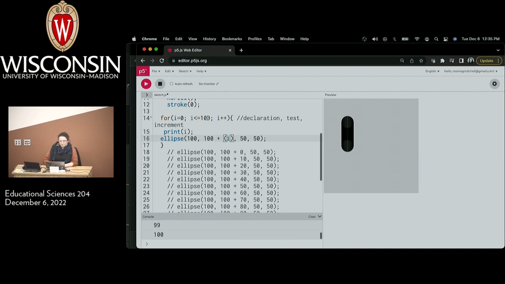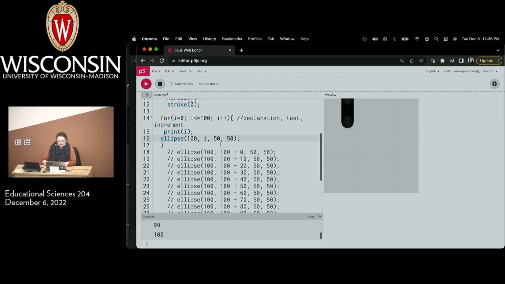So probably, instead of using this 100, there's like a billion ways we could do this, but I'm just trying to think about the most efficient way. So I'm going to go ahead and just draw it straight at I and see what happens. That's kind of the simplest way to do it.